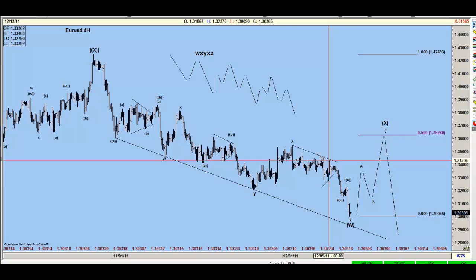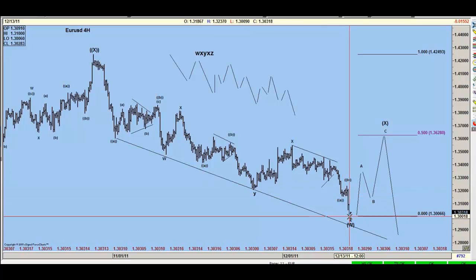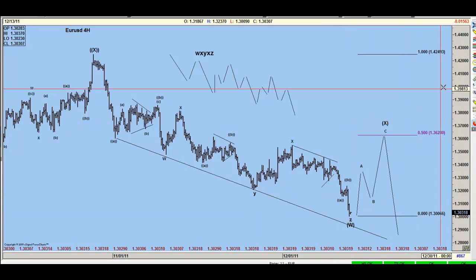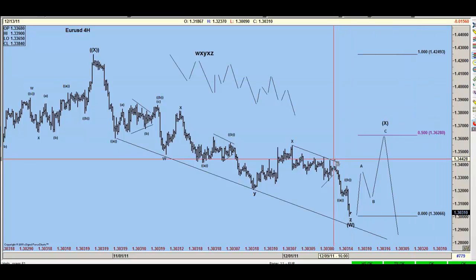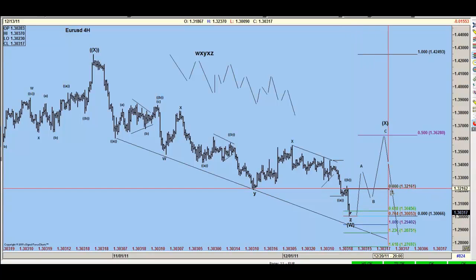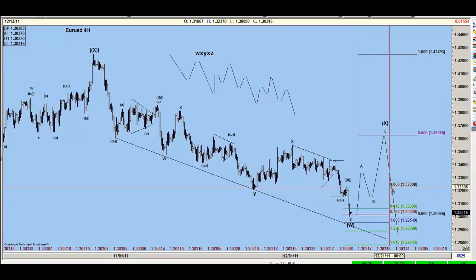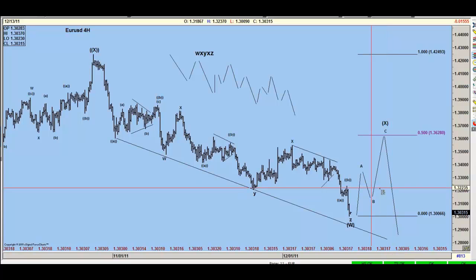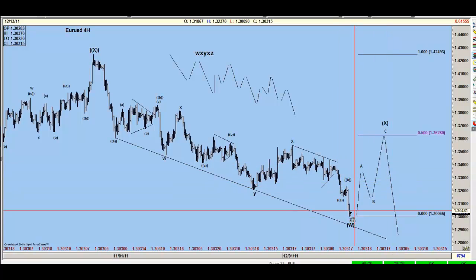The euro did a running contracted triangle here, and then what we have seen this week is a thrust for the triangle. Are these two waves related? Wait to see. These two are related to the pit. That's why the euro bottomed there. Now, why do I draw that conclusion?